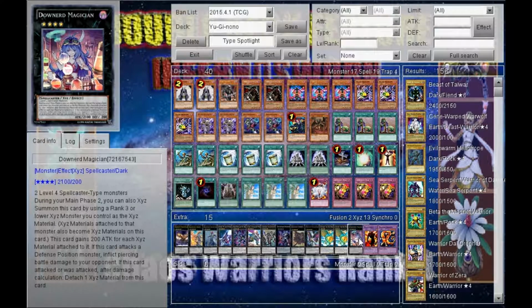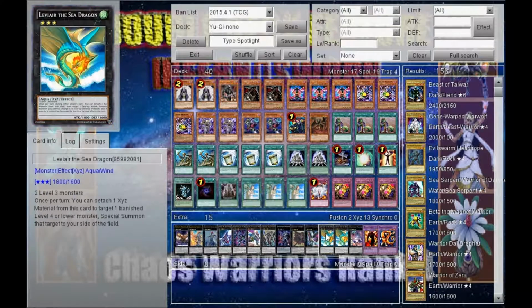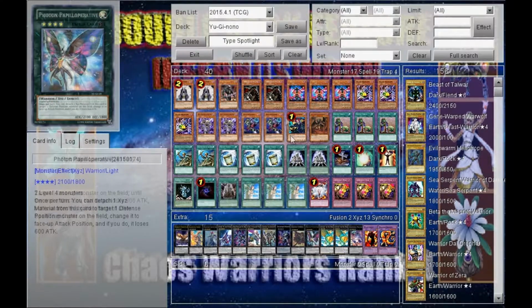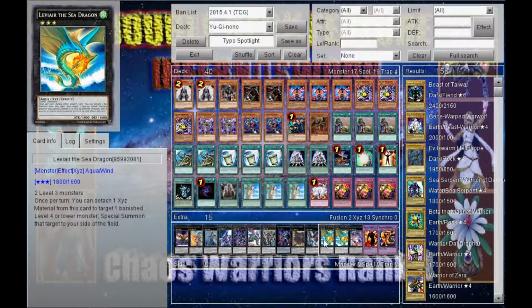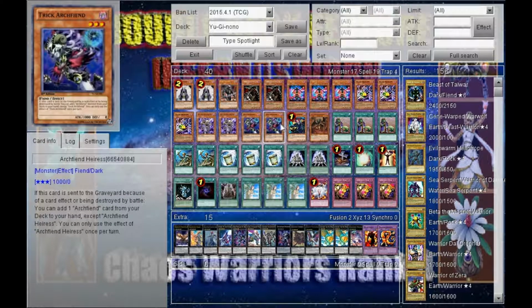There was actually a thing that he did point out: since Ares is an if effect, she won't get her effect off of a cost, such as Levier the Sea Dragon's detach effect, which is a cost, as opposed to Downward Magician, which is not. So once you use your Levier, you detach your Tour Guide or your Scarm, whichever monster you made it with, and then detach one that's not Ares, do your play, go to main phase 2, go Downward, and then if something happens to this, you detach and you get Ares' effect off. So that's really good.